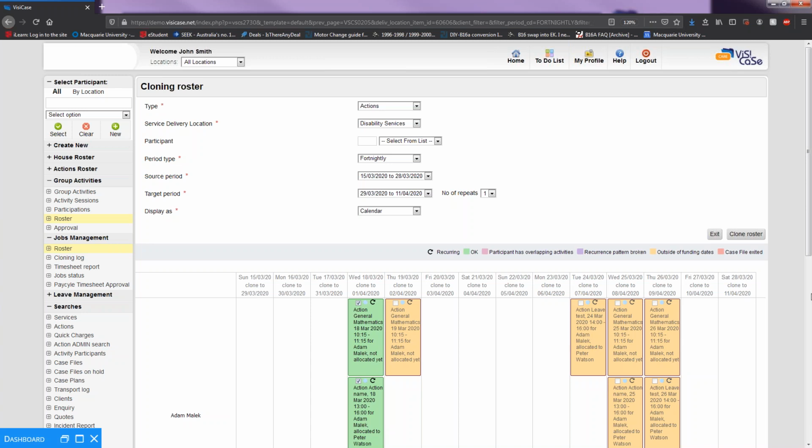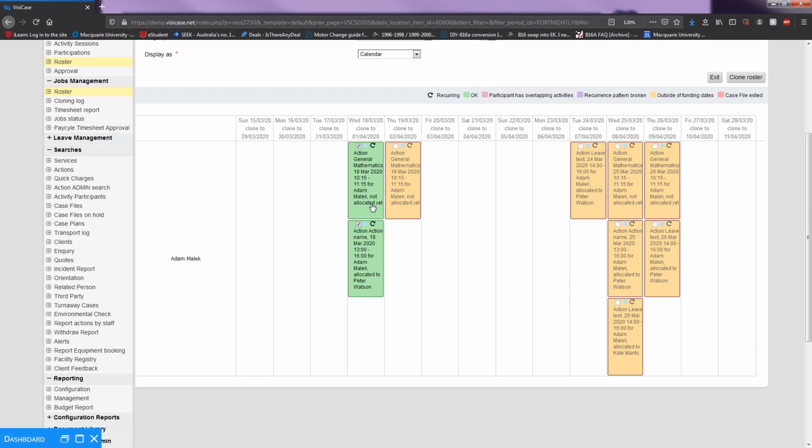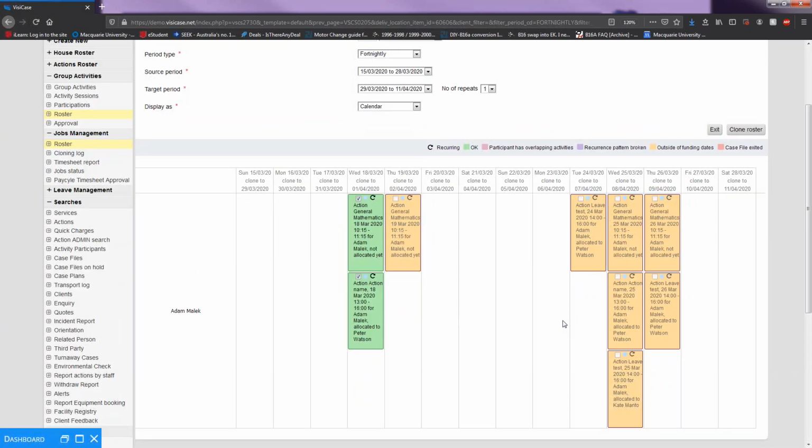So what I've done here is I've clicked that prepare roster. And here we're given all clients with potential actions in this period. In this case, it's a demo system and I only have one client that has worked today. We can see that 2 have been marked in green as okay. These 2 are also recurring. The rest fall outside of funding dates that this client has set up within the system. This means that firstly, we cannot select to clone it itself. We don't have this option to. And secondly, they are automatically unticked to ensure that no mistakes happen with the funding duration.